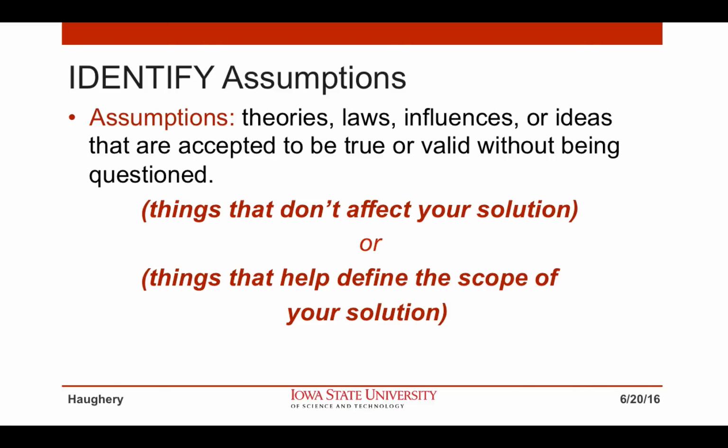An assumption being we're going to be looking at a forming process in a manufacturing plant, and we're going to be looking at the forming process of car hoods, the metal hood of a car. The forming press. We're only going to be talking about Toyota Camry car hood forming process. We're not going to talk about Chevy pickup trucks or Mitsubishi whatever. So assumptions help us carve out the scope and also help us identify things that we either take for granted or things that won't affect our solution. This helps frame what we're trying to do.